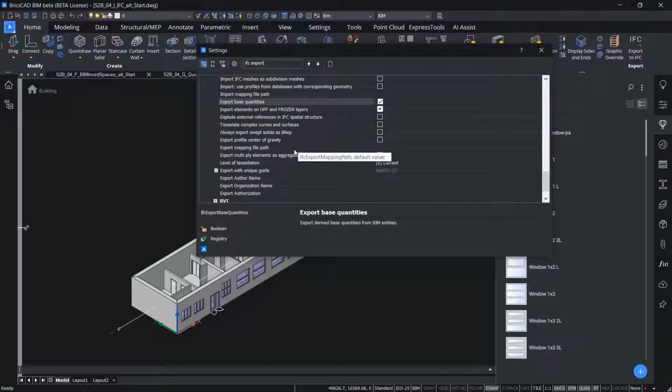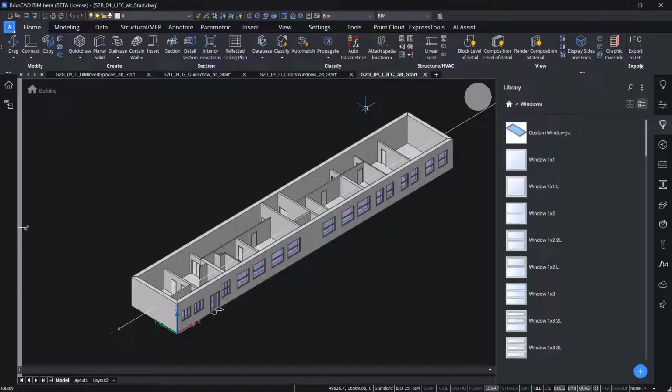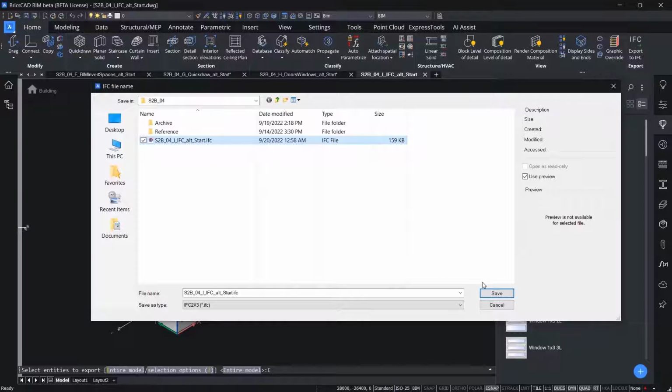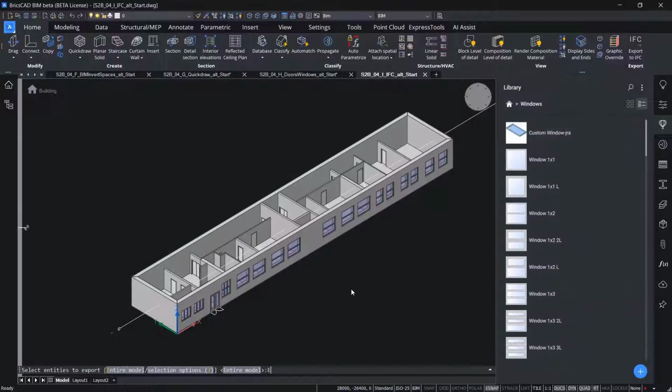We also have the ability to define a mapping table, meaning if we want certain category of elements to be mapped to different categories than the IFC standard, you can create a simple file that either overrides the category that it's mapped to or prevents it from being mapped altogether. When we're ready, we select IFC export. Again, down on the command line, we'll do the entire model and pick a place to save on export. I'll just overwrite what I have.